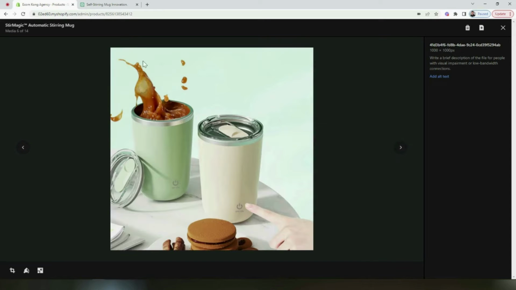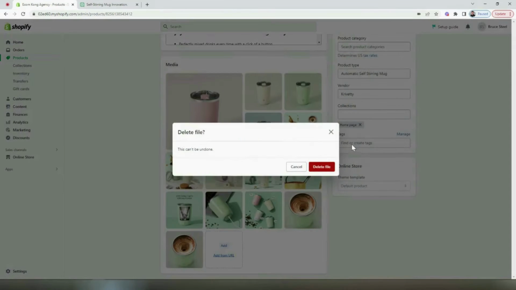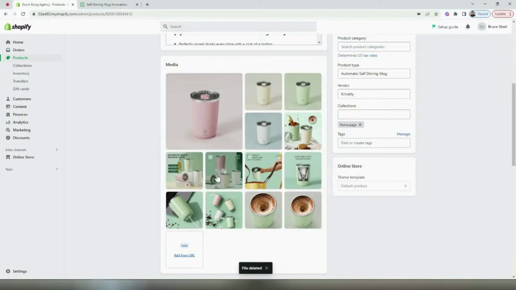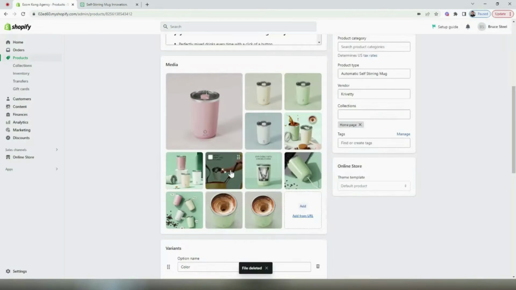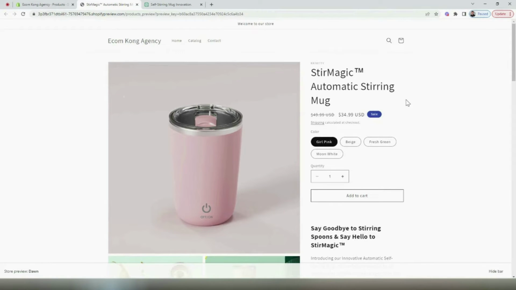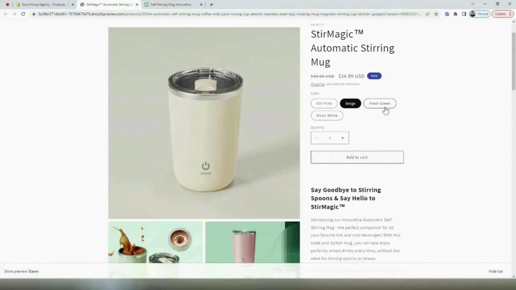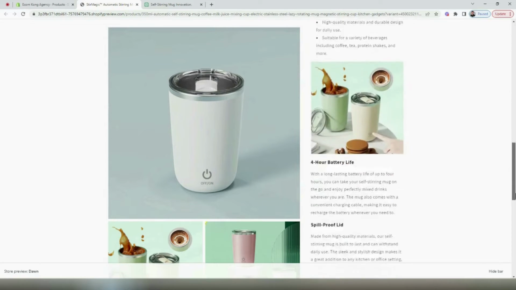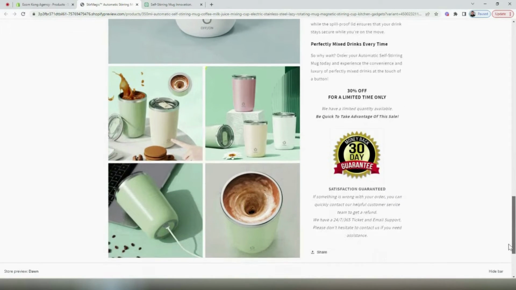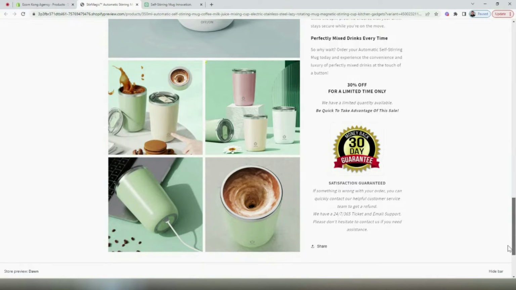Now let's go ahead and get rid of some of these additional images that really aren't necessary. So I like this one. I'm going to remove this one just by selecting delete. And I'm also going to remove all of the ones that have this text. Taking one last look at the store here, the images look a lot better. It's much more clean. There's not as many random images with text that doesn't match our website. So overall, this is a much better experience for the customers.